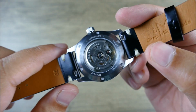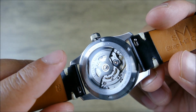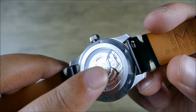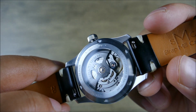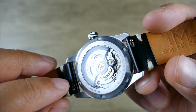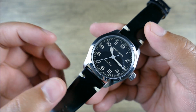I will say, for those of you that don't know, as you can see, versus your traditional ETA 2824 or a Sellita SW200 variant or one of the many ETA clones that are out there, it doesn't have a way to adjust it the same way that you would on a traditional ETA movement. So with these newer, more Powermatic 80 style movements, you would actually have to send it in to get worked on, versus just taking it to your local watchmaker.